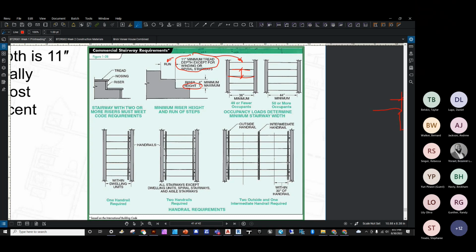Now, the landing width should not be less than the stairway width, remember? And landings must have a minimum dimension, measured in the direction of travel, equal to the stairway width. It should not exceed 48 inches where the stairway has a straight run. Yeah, I understand now. Okay, no problem.